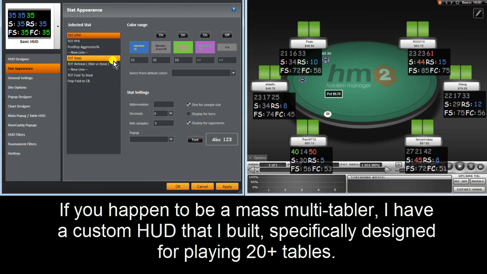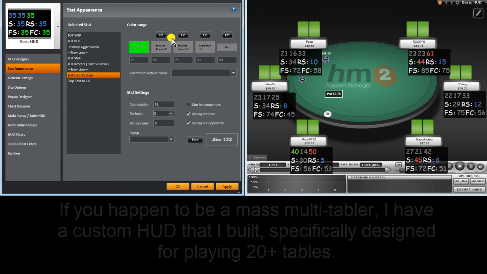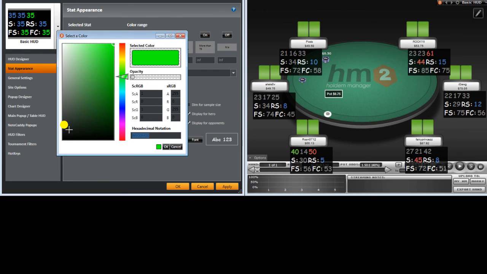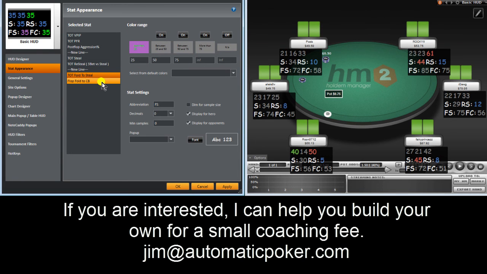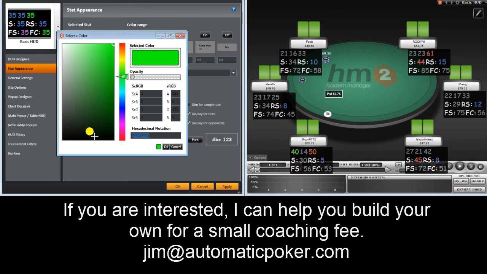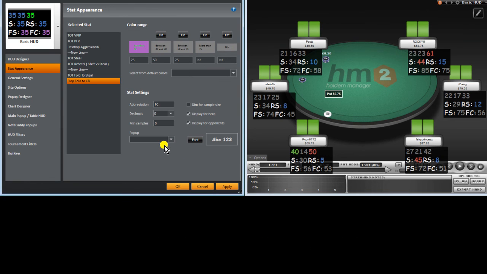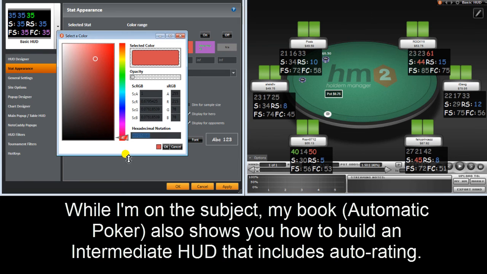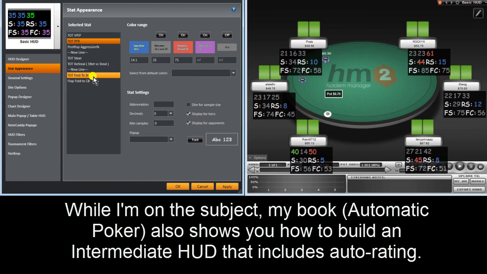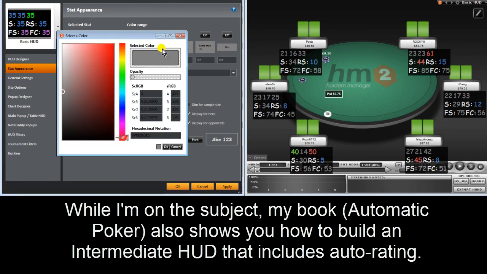We do have to change the numbers in them, but let's go ahead and get the color coding done on the last 2 stats. So we're going to need purple for the first stat, which is this one. And that just shows extreme. They fold to steal in an extreme way. They fold to flop c-bet in an extreme way. That's basically what that purple means there. So we'll go with purple. We will need red for the next stat. It's more like a pink, isn't it? But I guess that's good enough.